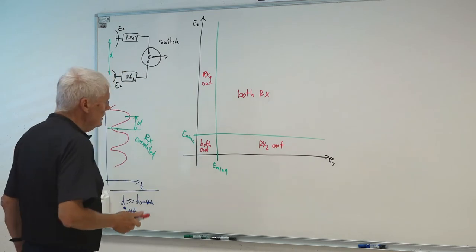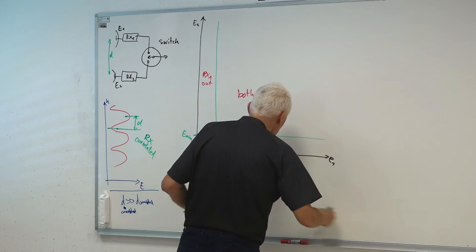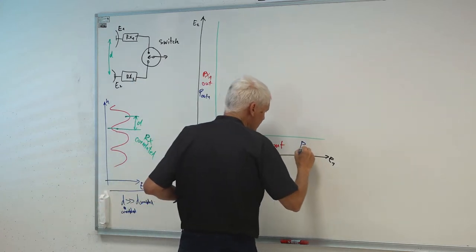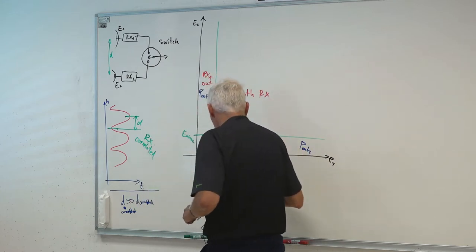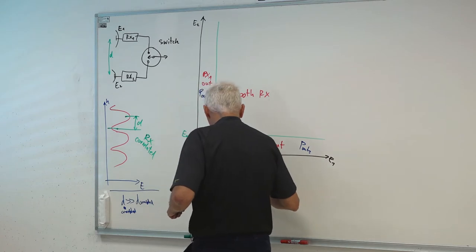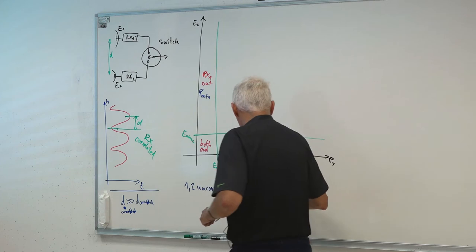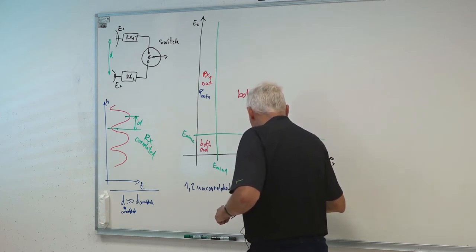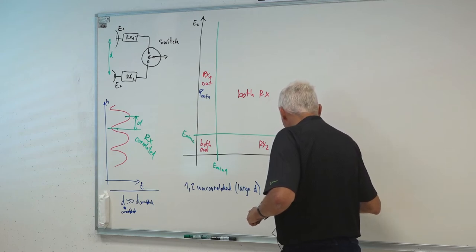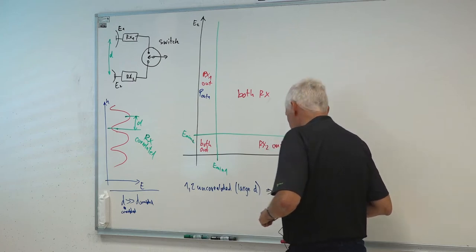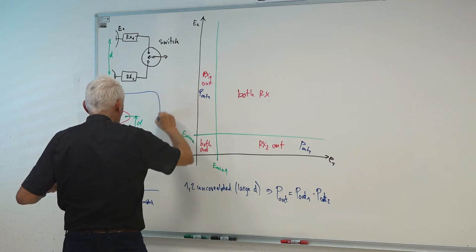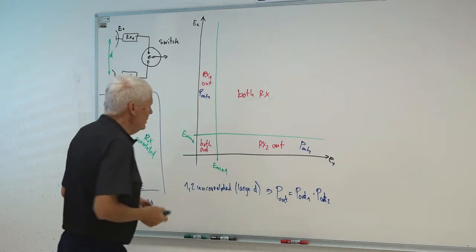So if they are uncorrelated, I have the probability out one, and here I have the probability out two. If one and two are uncorrelated, meaning large d, this means that the total probability of outage is now the product of the two probabilities, probability of the outage of the first link times probability of the outage of the second link. This is a very simple calculation, if they are uncorrelated, if they are spaced enough, not if I have them correlated. So this is the simple calculation.